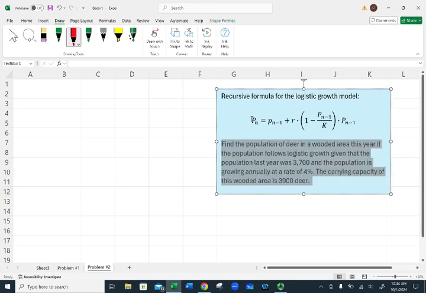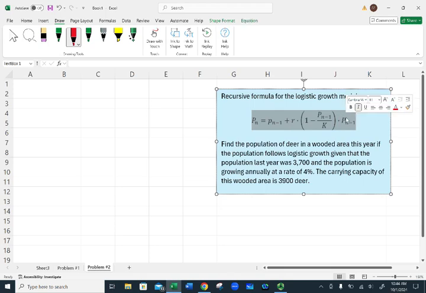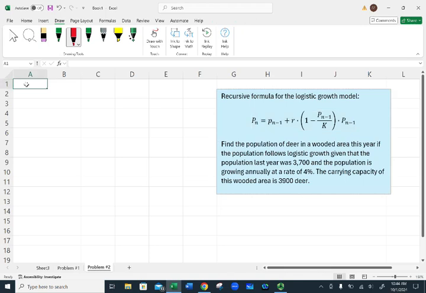The point is to take this equation right here and put it into Excel, so then I could use it over and over and over. So I'm going to start with the right-hand side of the equation. There's a P. I can't type a subscript into Excel, so I'll just use an underscore. So there's Pn-1, right? Then there's a R. Then there's a capital K, right?